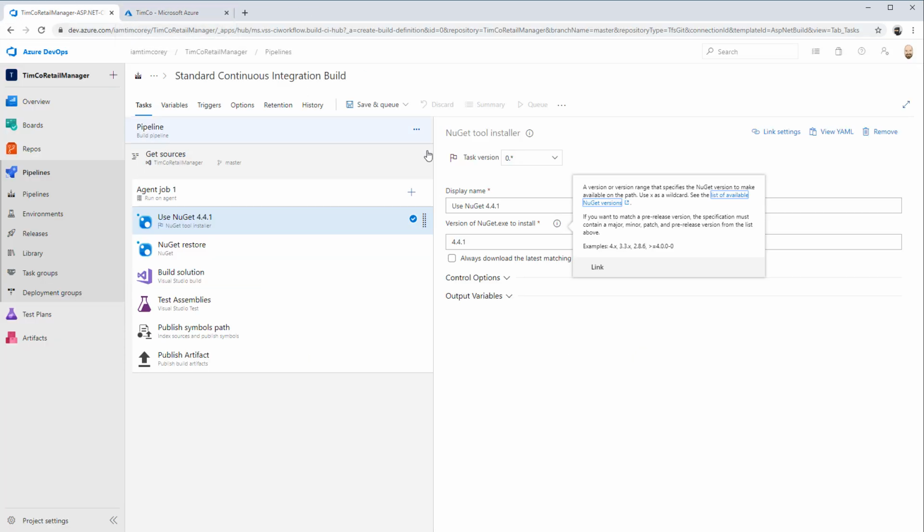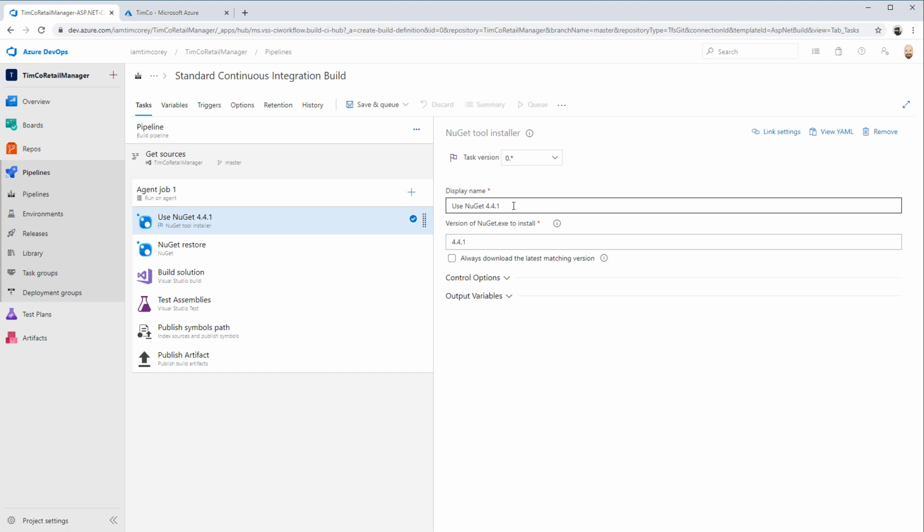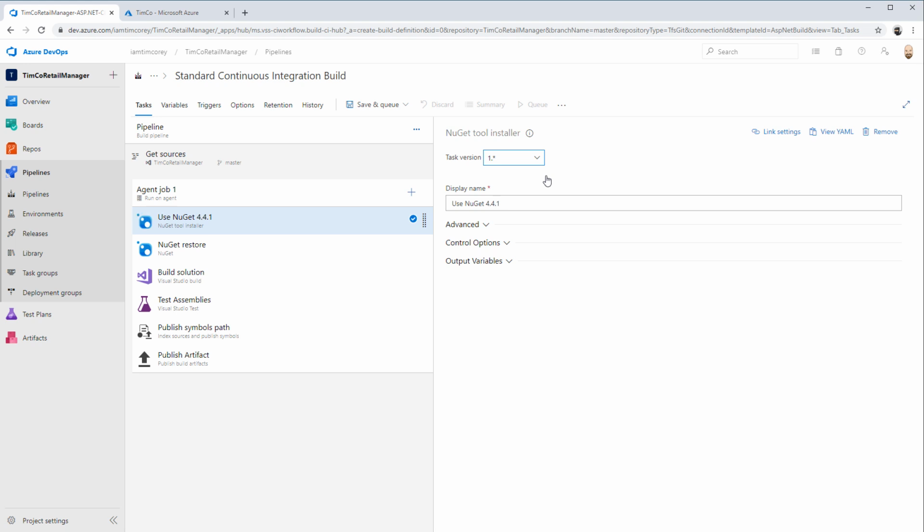Now, I get to choose which version of NuGet I download, because if I have been building on a certain NuGet version and a newer NuGet version were to break my build, that wouldn't be good. So this allows me to choose which version to use. Now, here we have task version. It's a newer version of this task. Since I am just building this now, I'm going to go to the newest version of this task.